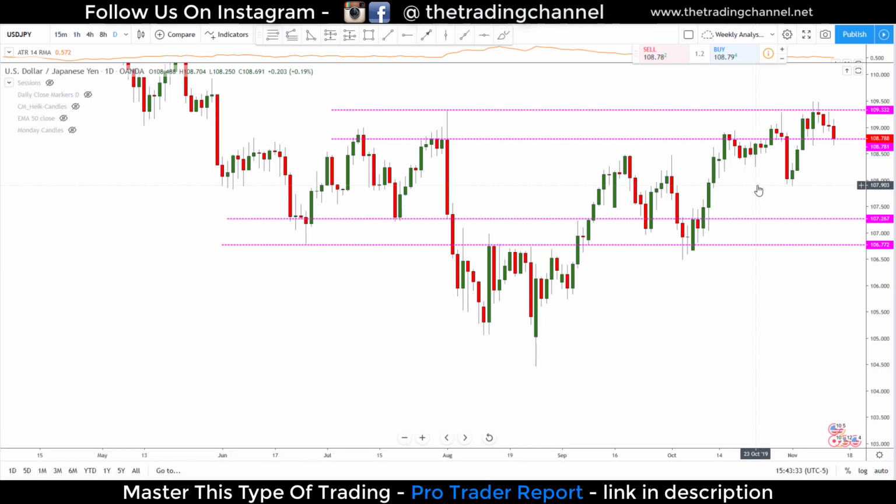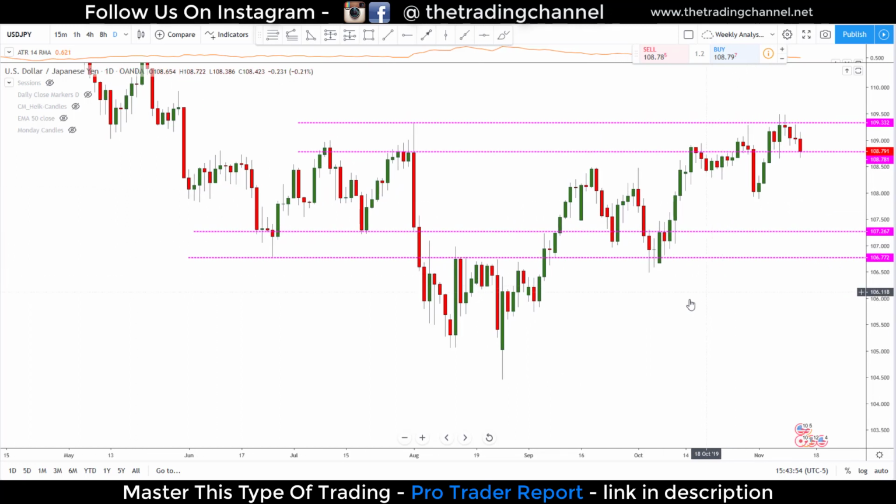But other than that, that goes to show you how well that this works. And what I'm going to do now is show you the exact process to creating predictions like this. As you can see on the dollar yen, right now I'm batting 100% at 6 out of 6 using this cheat code. And that's exactly what I want to teach you how to use for yourself right now.